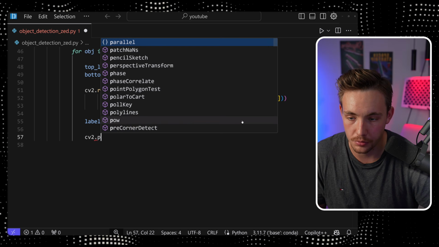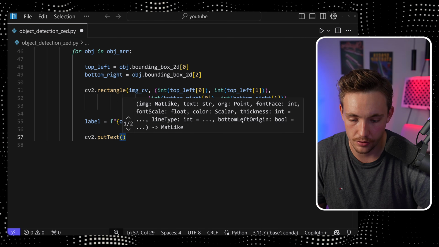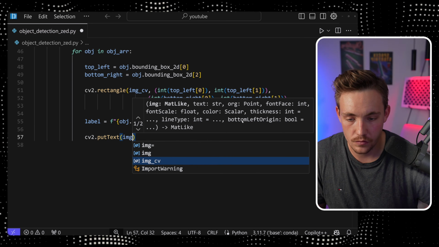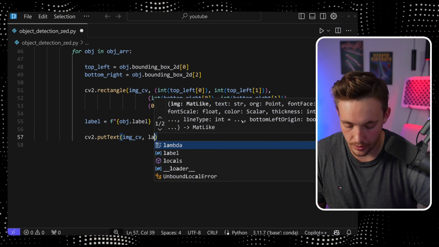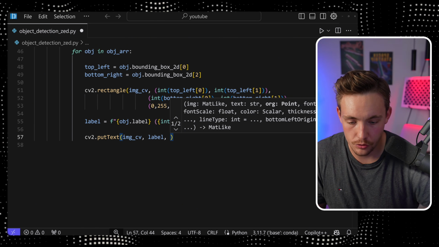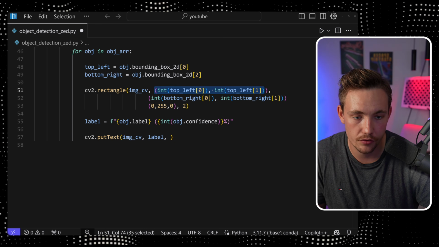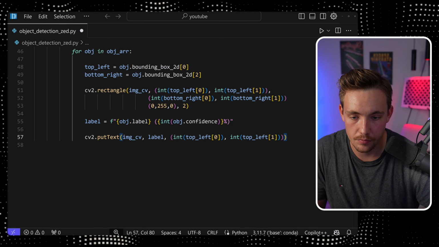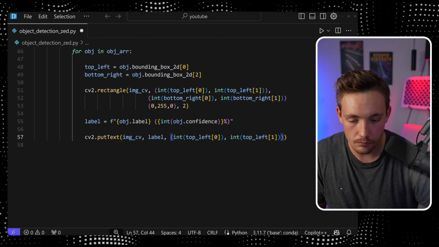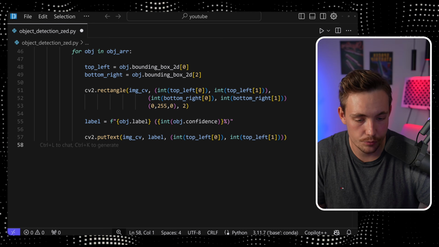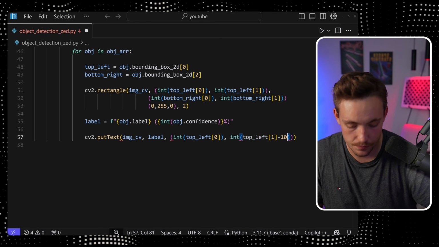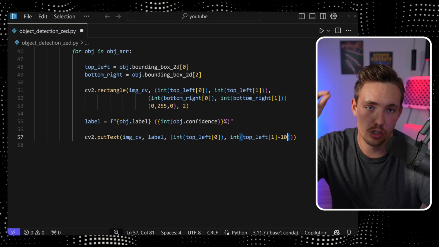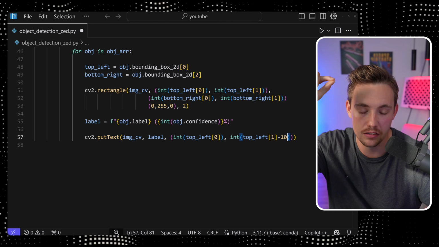And we can use OpenCV to put the text on the screen. So we have our im, CV2, we have our label, and then we just need to specify the position. So let's take the top left corner. Just going to grab the information from here. There we go. And let's subtract the y direction by 10. So it's basically just going to take the top left corner and then 10 pixels up above that.